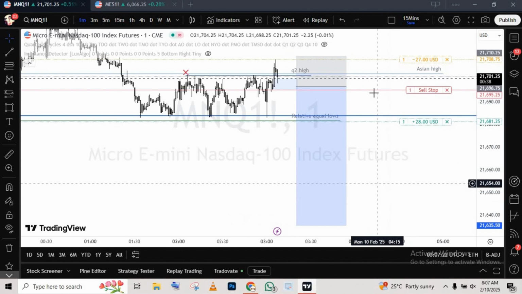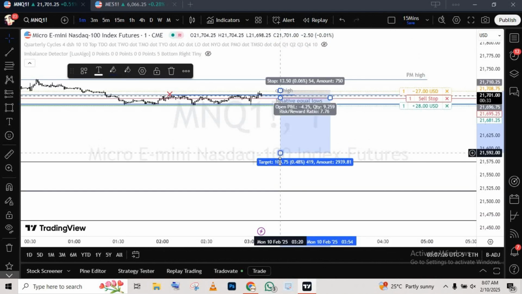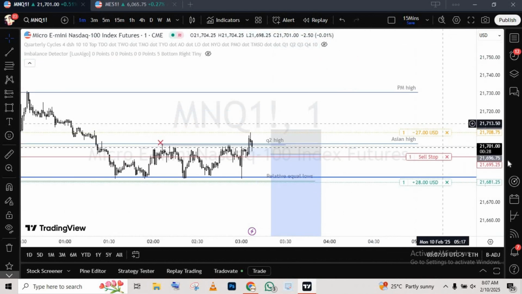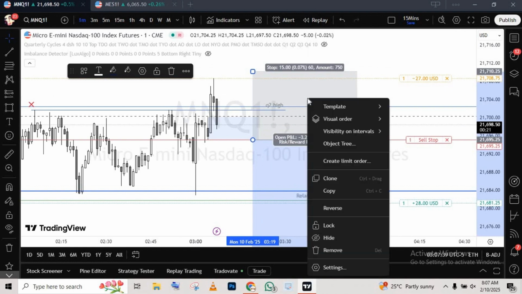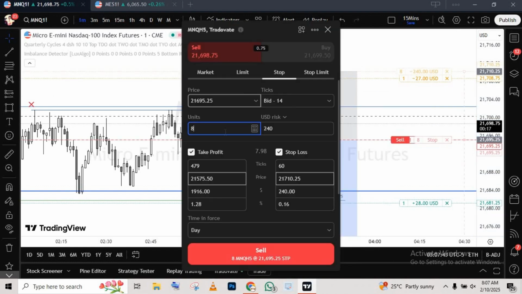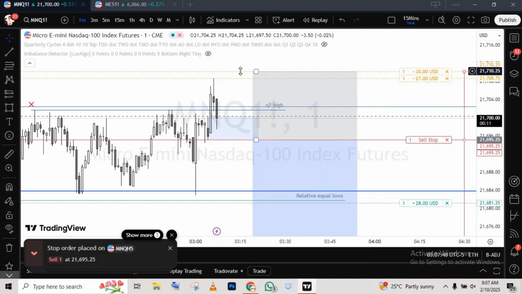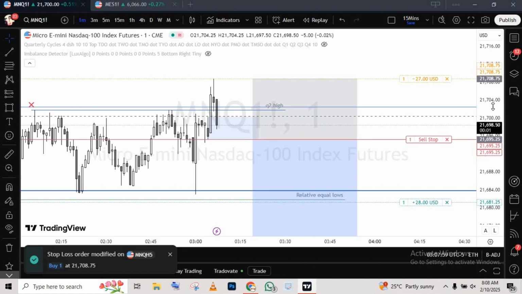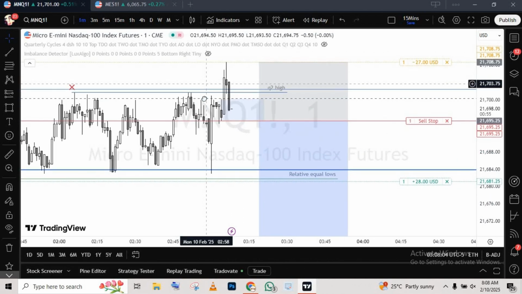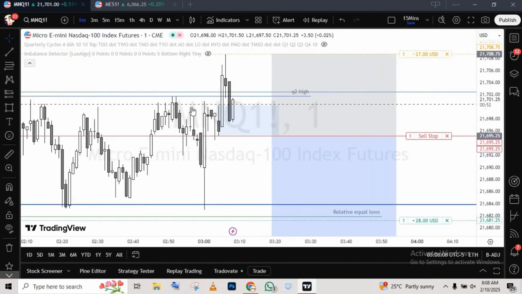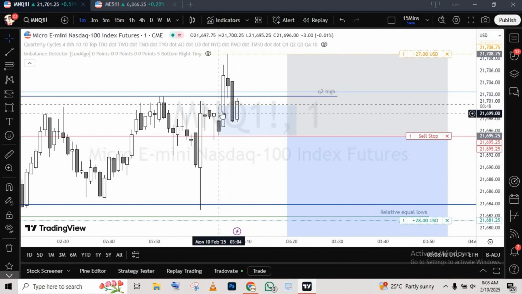Put another trade that will target all the way down to the new week opening gap. So yeah, let me bring it here and let me take this sell stop here for one contract and sell, and the stop loss would have to come here. So these are the two orders I have in the market. That is a really nice inversion. So you can see we are reacting off of this order block here, and we already have a 1 minute inversion on this BC.